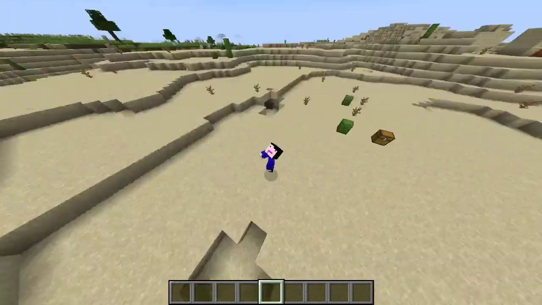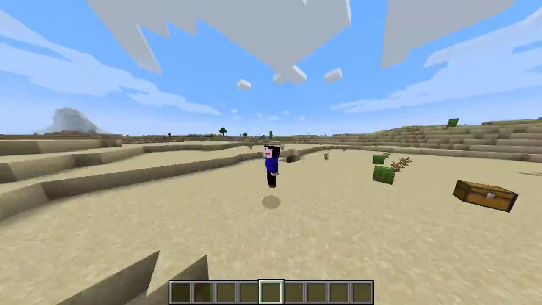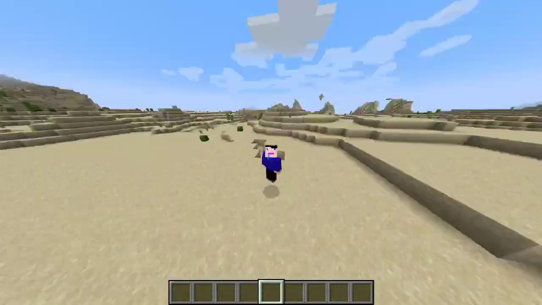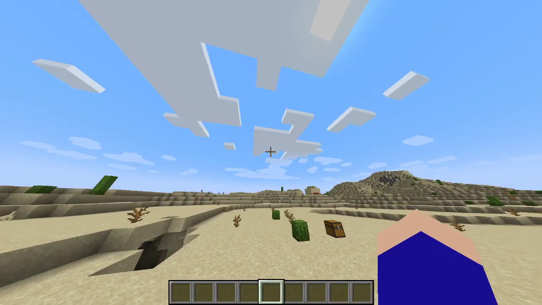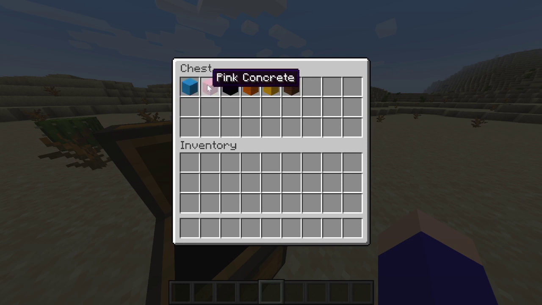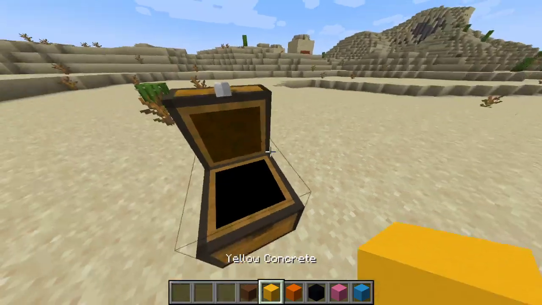Alright, hello people of the internet, and today we're gonna be playing Minecraft, and I'm gonna show you how to build my wife in Minecraft, aka a whale. So, yeah, let's just get straight into it. The blocks you are going to need are light blue concrete, pink concrete, black concrete, orange concrete, yellow concrete, and brown concrete. So we're just gonna pick these blocks out of the chest, and we're just gonna get building.